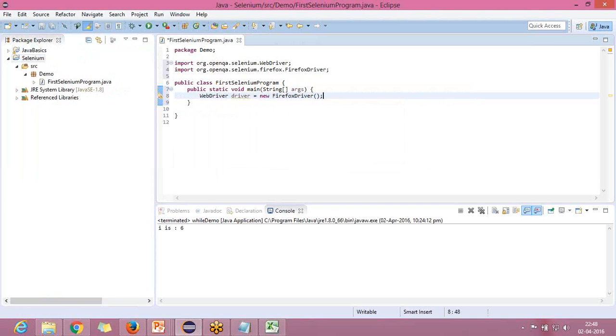Now this is the first line of code, and I told you this is used to open a new Firefox window. I'm going to close this one. Now if we run this, you will see a new Firefox window will get opened. Run this.